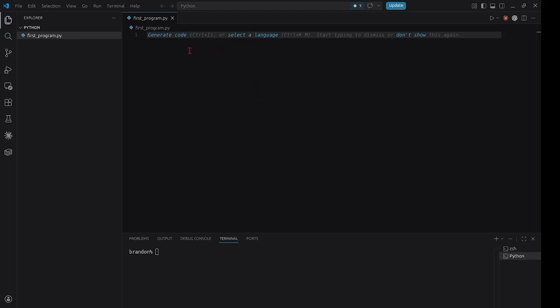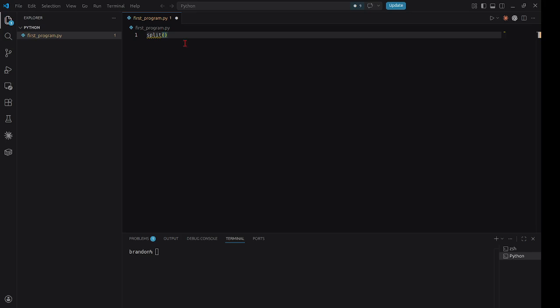Function number 1 is the split function. The split function breaks one string into smaller pieces and returns a list.